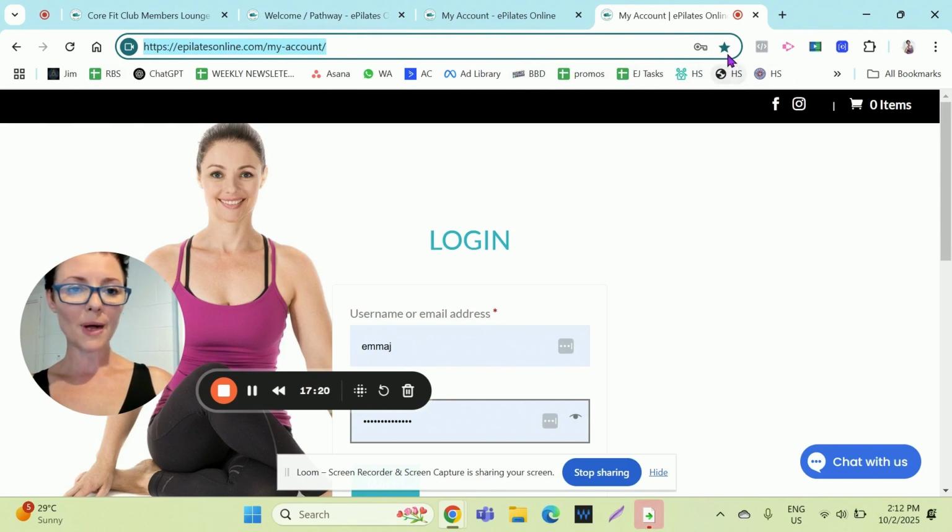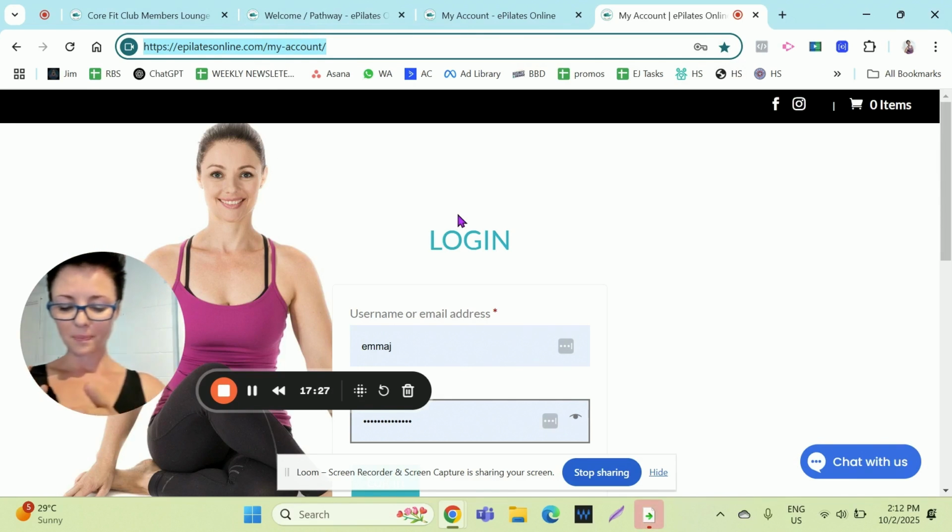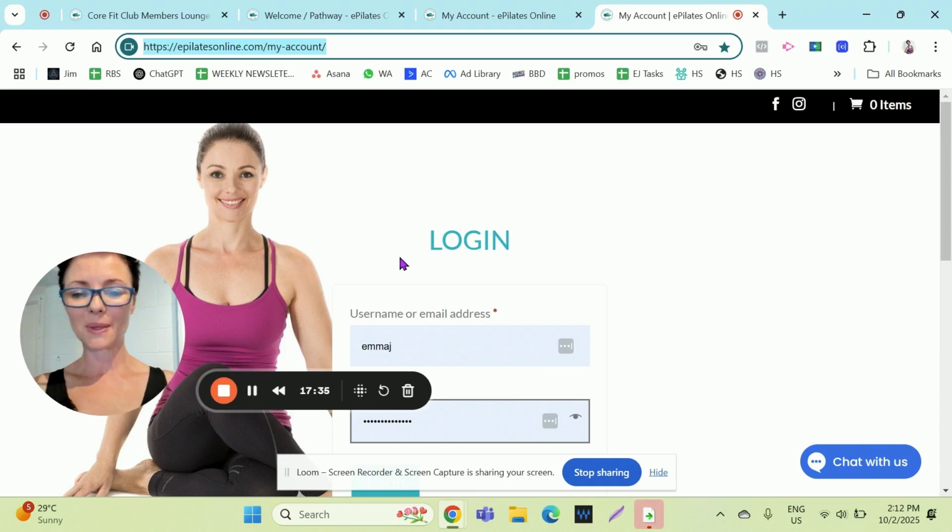This is always good to add to your iPhone or your tablet as well. You can actually save this page as an icon. So it's kind of like getting an app. You just hold it on your home page, and it's easy to log into. I highly recommend doing that.